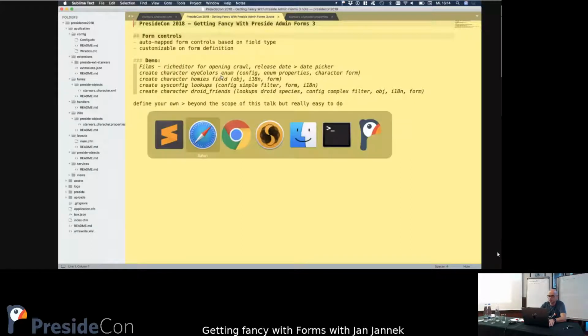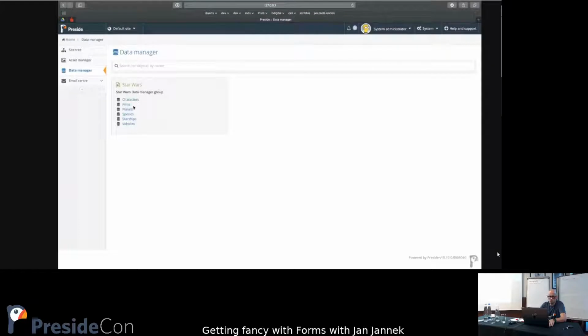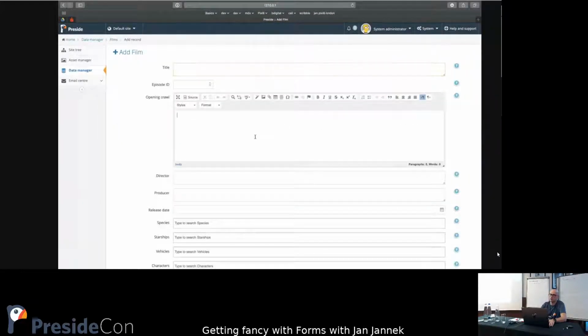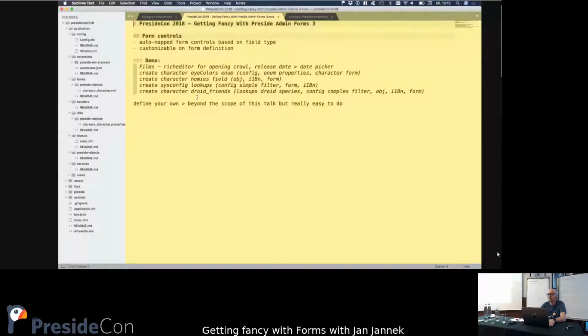And if we, for instance, have a look at what other objects exist out of the box, if a DB type is text, then by default you would get a rich editor here. If the DB type is numeric, then it will give you this spinner form control. It tries to do as best as possible to not have you write any code, but you are fine to do so.